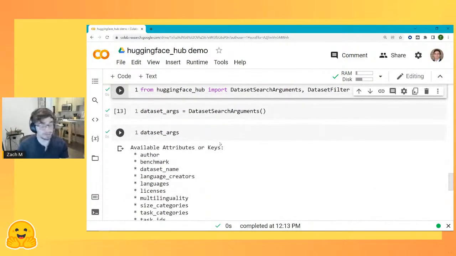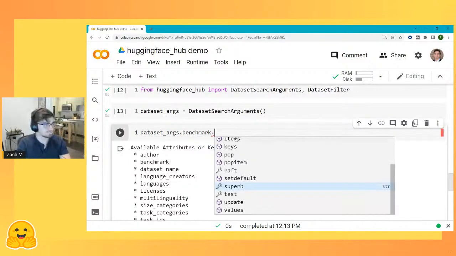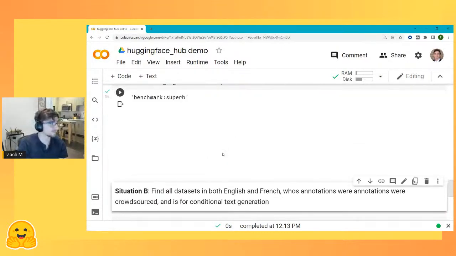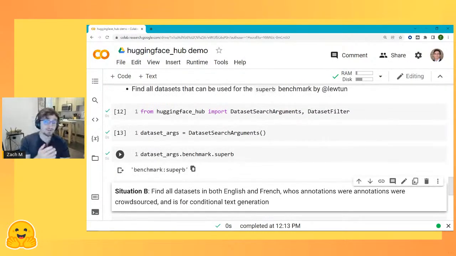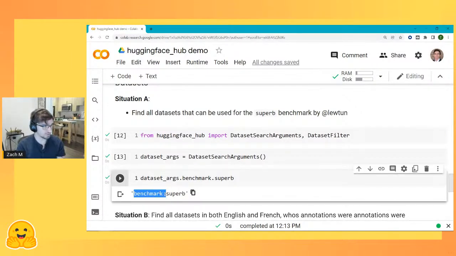I want to look for the benchmark, right? That superb benchmark that we're doing now. So we have benchmark as an available key. So if we do benchmark, and then I look, there's superb, the superb dataset. And here's another case where knowing what these dataset search arguments are is really important, because here we have this special benchmark colon and then our superb dataset.